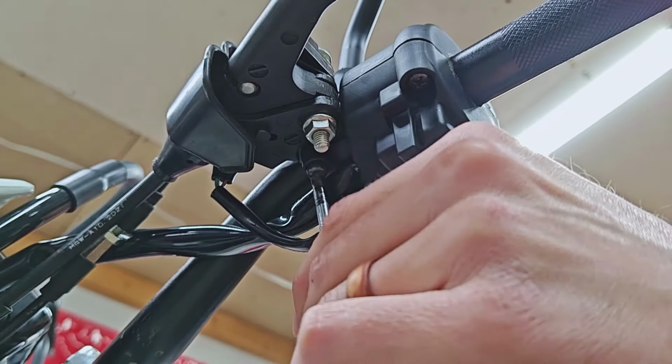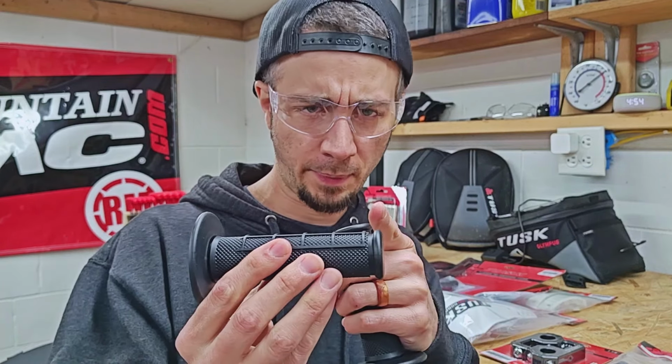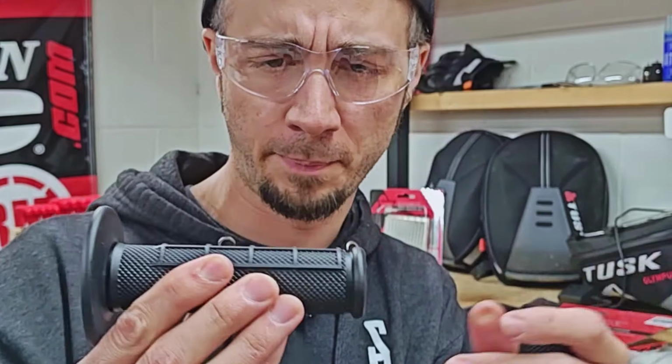So we're now ready to stick a set of grips on the bike, but since we'll be doing these wraparound handguards that I like so much, we will of course have to cut the ends off of these. Now I've done a couple different things in the past. I've basically just taken the complete end off of the grip before, but of course that removes a bit of real estate for your hand and thick winter gloves.